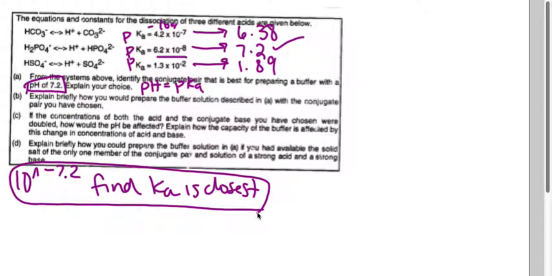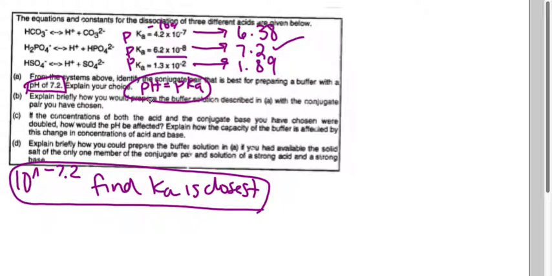As far as how to explain it, I would say what I did. I'd say that the most important thing is to state that, and I'm not going to write all of this down. You guys can be writing this down, and at home you can stop the video and write it down. It's important for you to say that in an effective buffer, pH equals pKa, and that's what we're looking for. So to have a pH of 7.2, we would need a Ka of whatever.